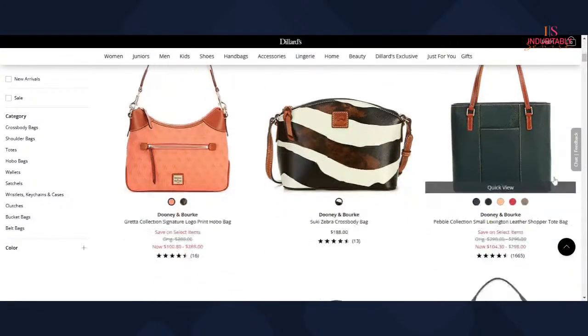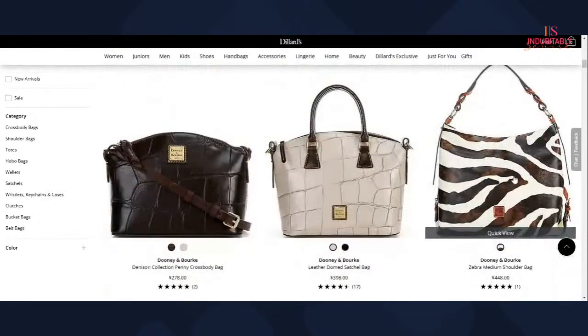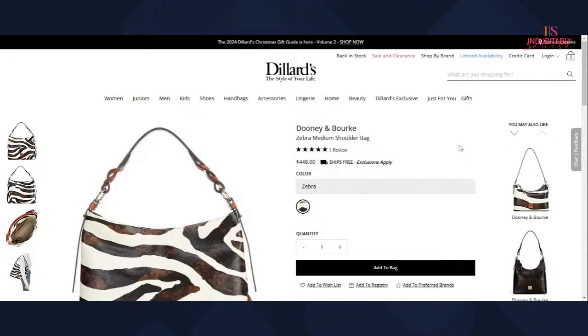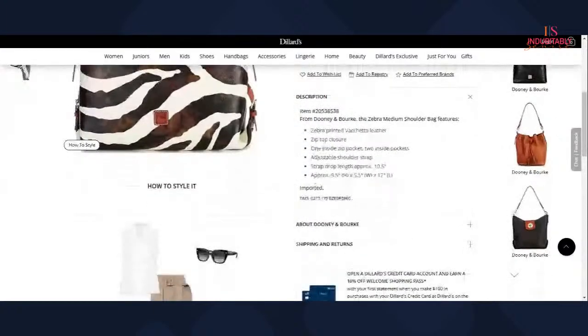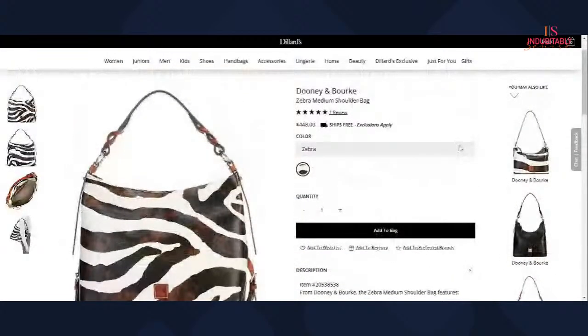I really want to get down to some of these newer bags. This is a bag that I know has been on Dooney.com. It had to have been. Or maybe it's something from Blast from the Past, and it's a silhouette that I would love to have. You can call it a hobo. I have known it to be a sack, or just regularly a shoulder bag. But I do love this.